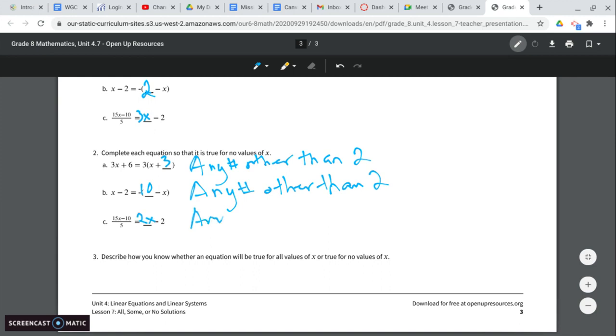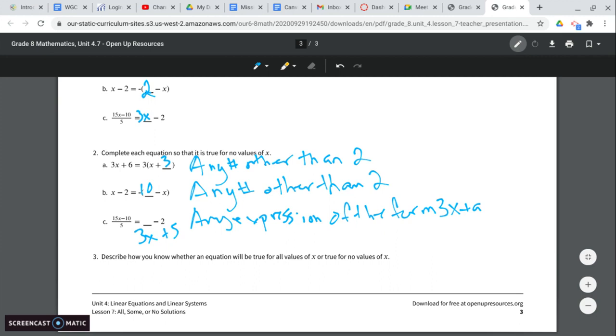And then the last one, we can make it 2x. Oops, actually I'm wrong. We need it to still be 3x because we want it to be no solutions. This would give us exactly 1. Whoops. I got in the habit of just changing it a little bit. So we still need it to be 3x, but we'd make it 3x plus 5. That would change it. Any expression of the form 3x plus a, other than having a being 0, obviously.